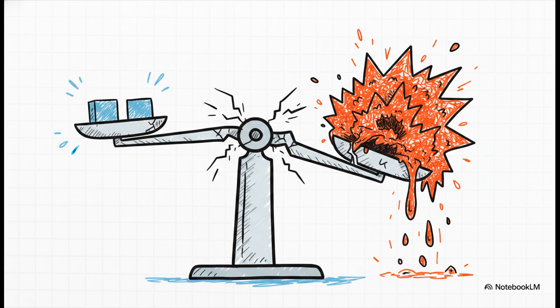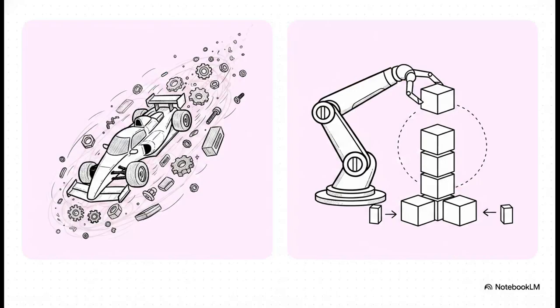Which brings us to a fascinating, quick micro lesson on how computers actually do math. In standard floating point arithmetic, which is what almost all computers use by default, 0.1 plus 0.2 does not equal 0.3. It actually equals 0.3 followed by a ton of zeros and a 4. Because computers store numbers in binary, a lot of simple decimal fractions just can't be represented exactly. And this tiny microscopic rounding error is exactly why default computer math fails spectacularly when you apply it to sensitive financial systems.